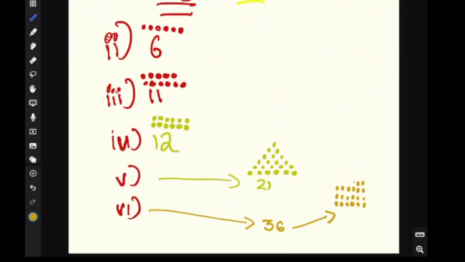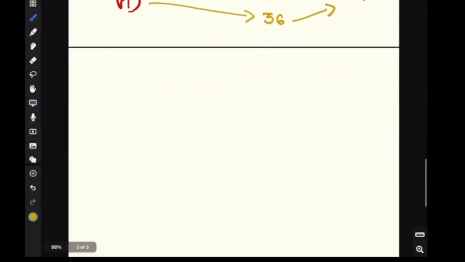So we need to draw 6 rows, because 6 into 6 is 36. In every row we have 6 dots. So if we draw 6 columns, we will in total have 36 dots, which is 6 square. So this is 36 dots. If you want to check once, you can see this 1, 2, 3, 4, 5, 6, and these are 1, 2, 3, 4, 5, 6. So these 6 into these 6 is equal to 36, okay? I hope you're clear with this. Then I'll create a new page.